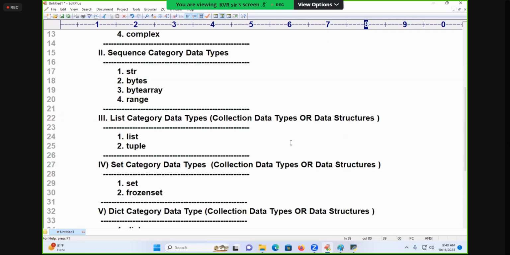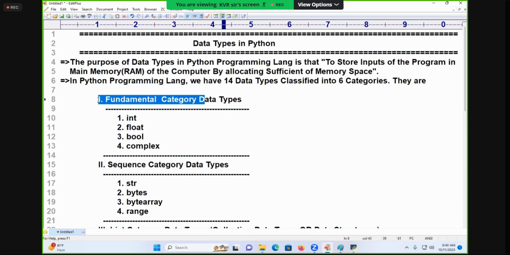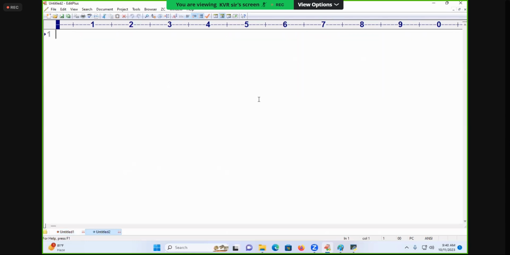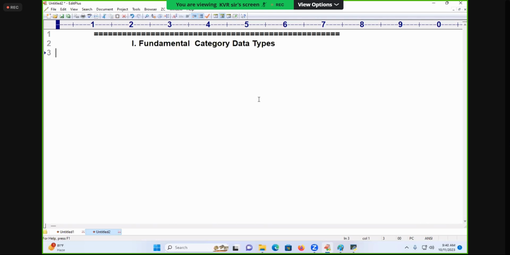Now I am entering further into which data types? Fundamental category data types. Online students, can you confirm once? Is it clear about my discussion? Up to here, is it clear? Please respond. All the students must respond in the class. Today the link is changed, and only official people are there in the class. Well, now coming back to the point, fundamental category data types.